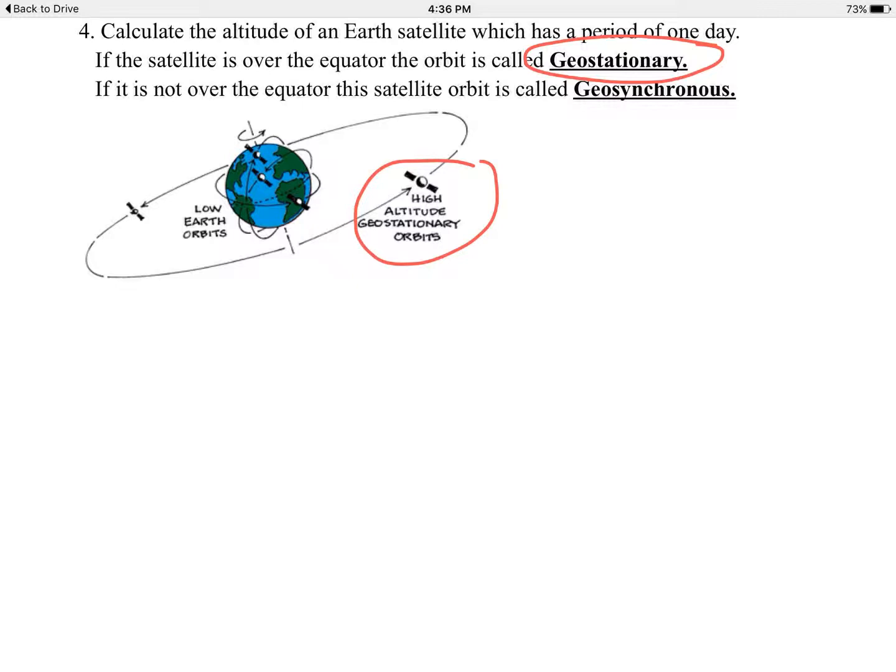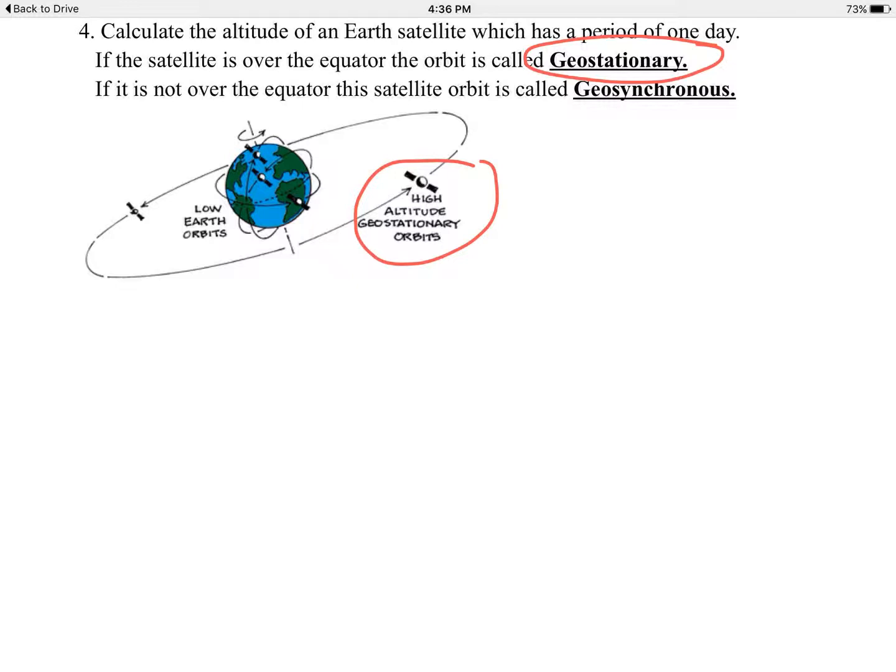and there are Dish Network satellites up there that sell TV subscriptions, beaming a signal from outer space back towards the Earth from these geostationary satellites. That's one good use of these satellites. You have a lot of low Earth orbit satellites, as you see in this picture as well, for GPS, for weather, for other communications and purposes, but these high altitude geostationary orbits are good for staying in one spot relative to the surface of the Earth at any given time.